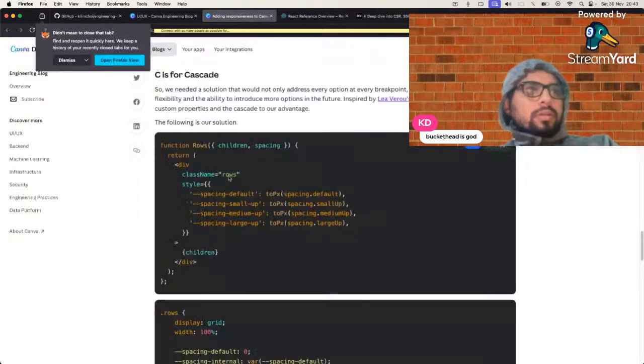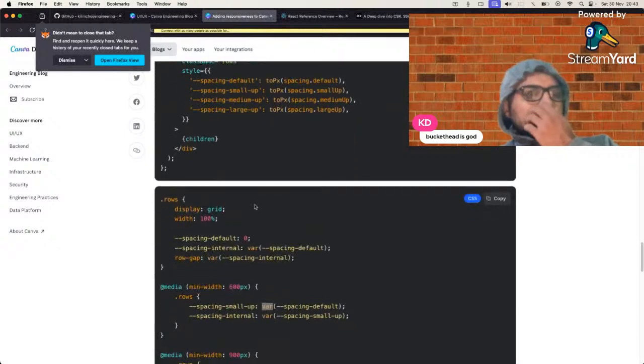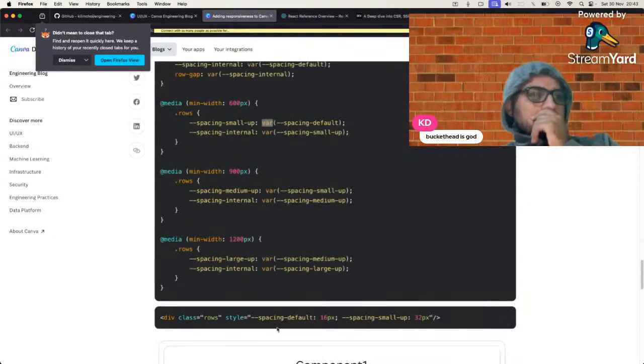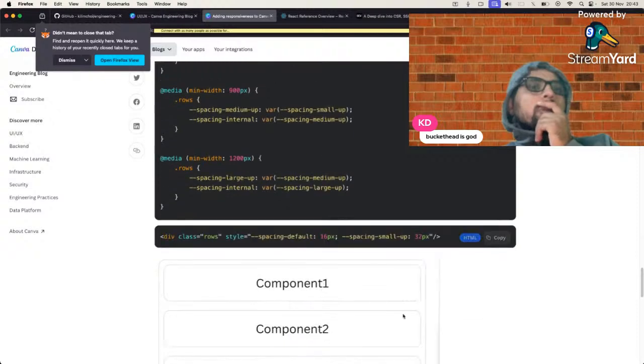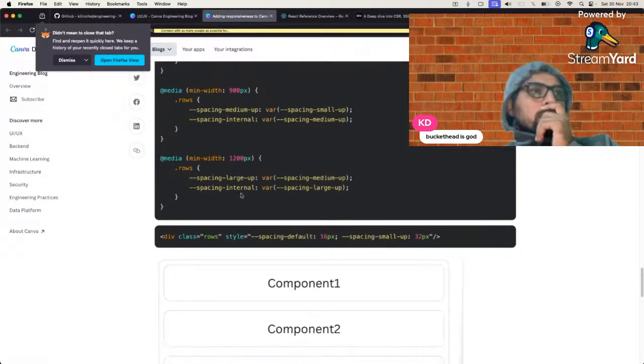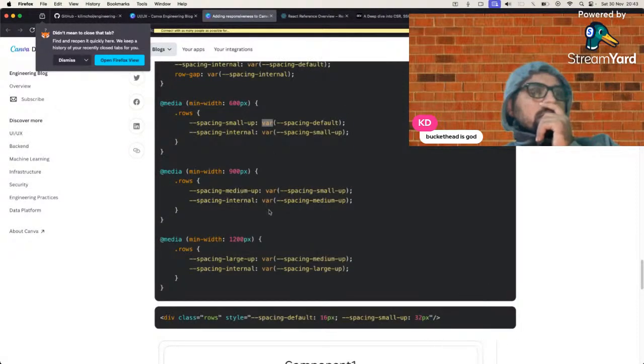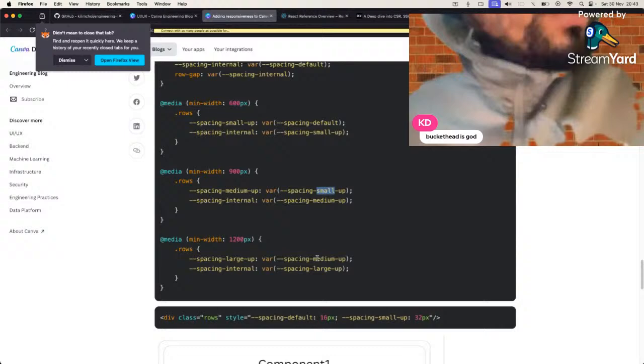Var is for using it. Spacing default is 16 pixels. Spacing small up is 32 pixels. Got it. Medium up, small up. Okay, I think it works fine.